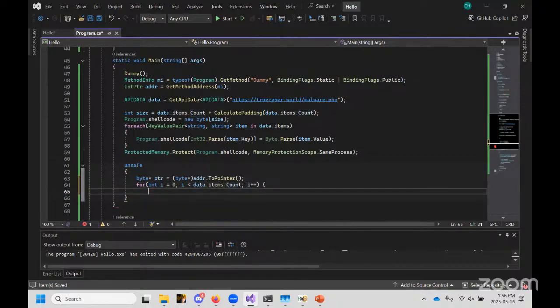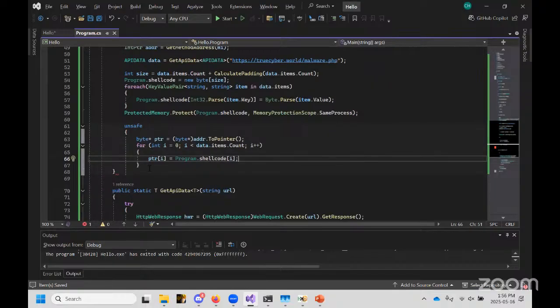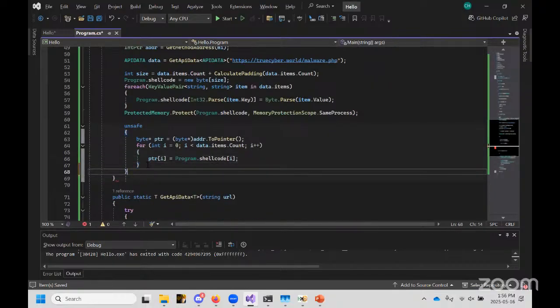And then we're going to have this loop here, and this is where we're going to do the magic. I guess at this point we've done it multiple times. We're just going to use the index on the array and actually assign the shellcode to it. So in this case here, we have program shellcode I and all of that. So now we have this super nice copy of shellcode into that location.